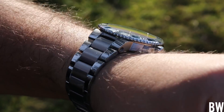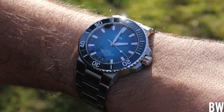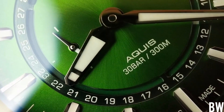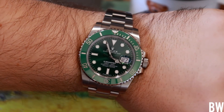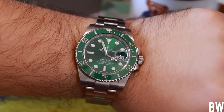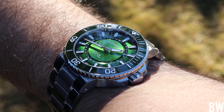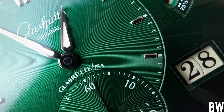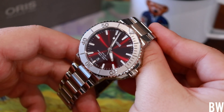I've also reviewed the latest in-house version with the caliber 400 — very striking visually and a very promising movement. The most dynamic Aquis I've seen has been the limited edition Hölstein — sorry, Hồng Kông — that green shade is unlike any other I've seen. My most worn watch is my Rolex Hulk and I think the Oris Hồng Kông is the best green outside of the Hulk I've tried, including stunners from Glashütte Original and TAG Heuer. Oris works with color very well.